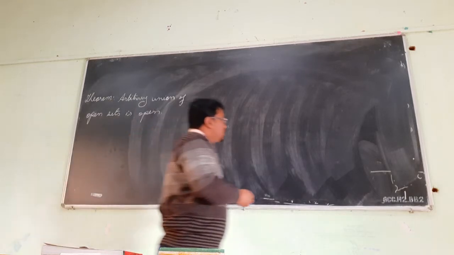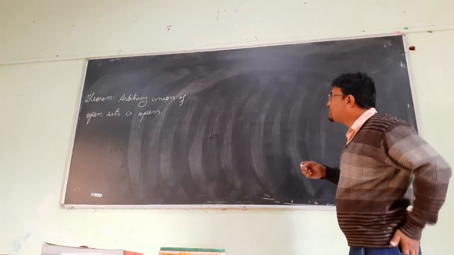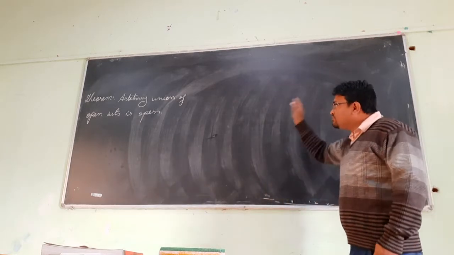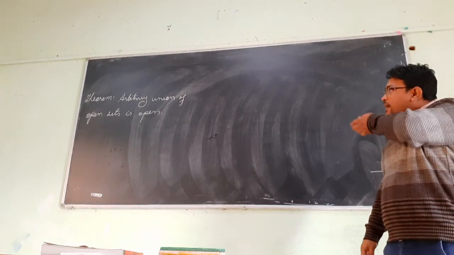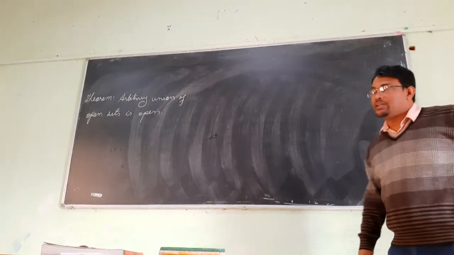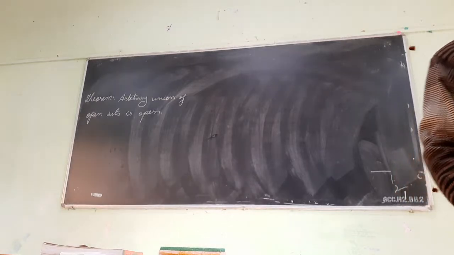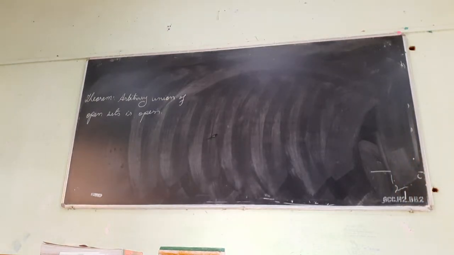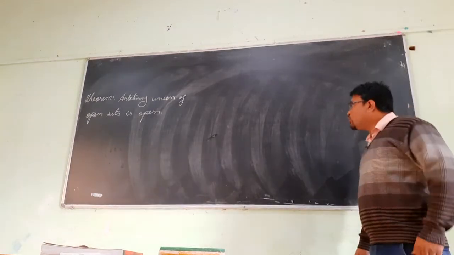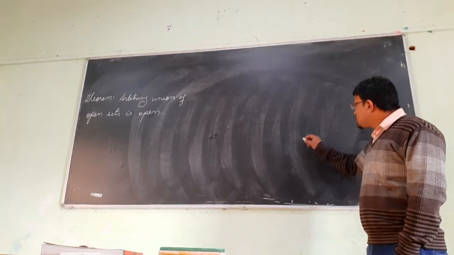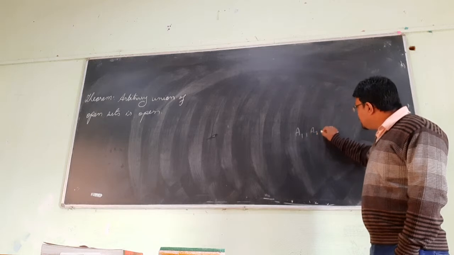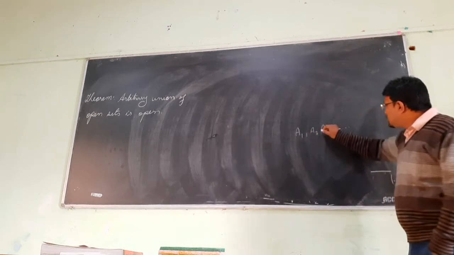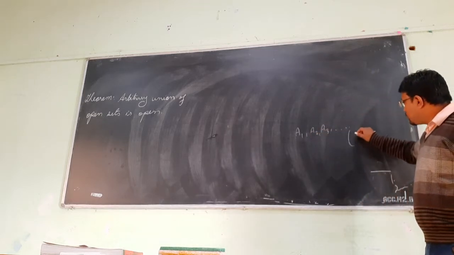So what was an arbitrary union? Last day I tried to explain. It means we have any collection of open sets. We have seen that collections can be very large as well. Not only a countable collection, there can be uncountable collections also. So something like this, say A1, A2, A3. This is called a countable collection.